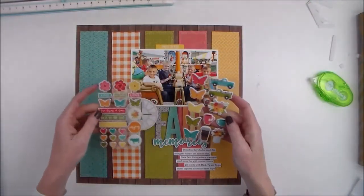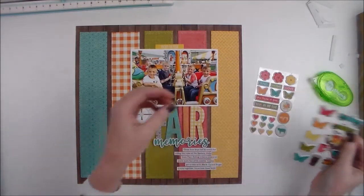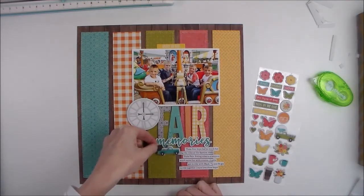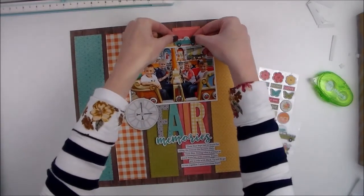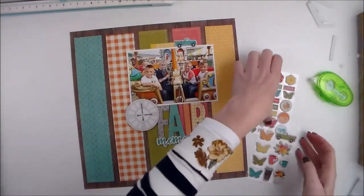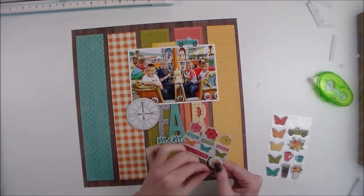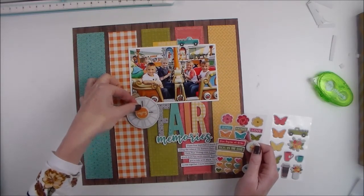And then I thought some puffy stickers would be fun. So I love this little truck. I'm going to put it right up here. And then I want a circular element to go right here in the middle of the clock. So I think that this little "Enjoy" sticker is going to work the best.